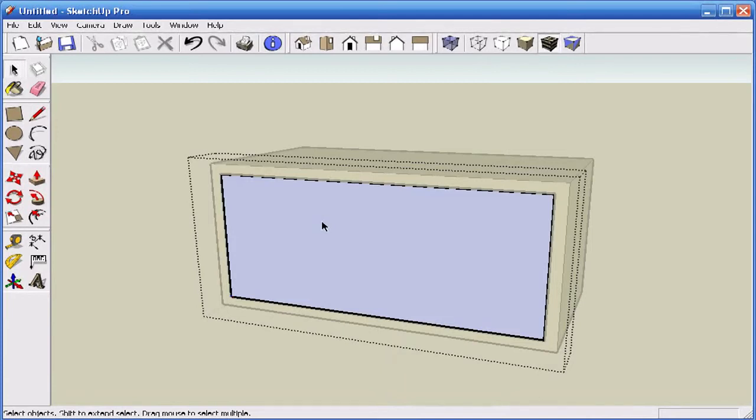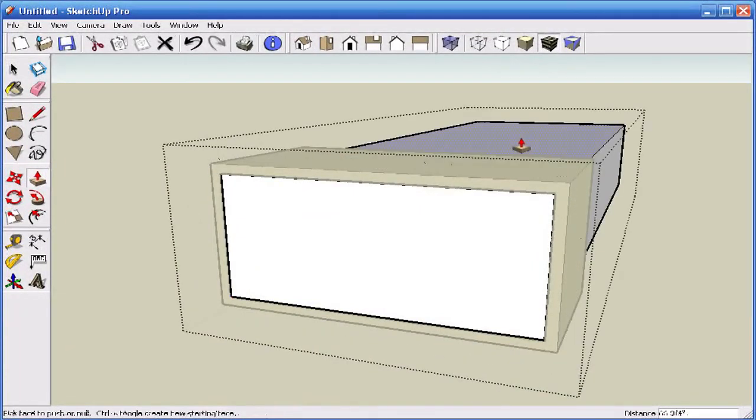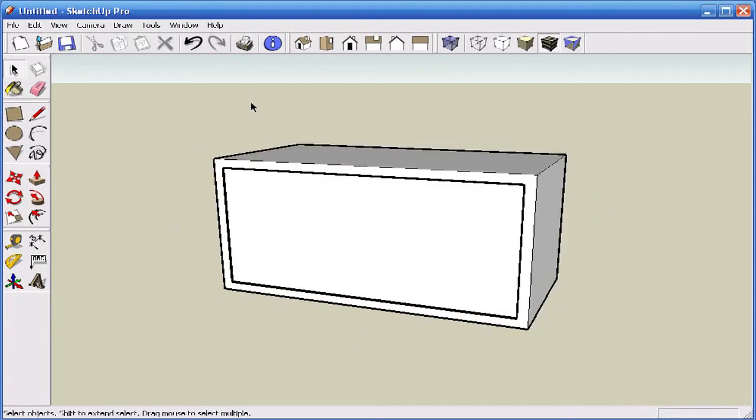Now you're in edit mode, and we want to take that drawer and make it into 3 dimensions. So we'll use the push pull tool. I'm going to push P, and I'm going to push that drawer back, and you see it's 31 3/16 coming way out the back of the case. Well, we want it to be 12 inches. So I'll enter 12 and press enter, and now our drawer just fits inside that case. We're through editing it, at least at this time. So we'll go back to the select tool by pressing the space bar, and then double click outside of the editable region here, and we'll go back to a normal view.